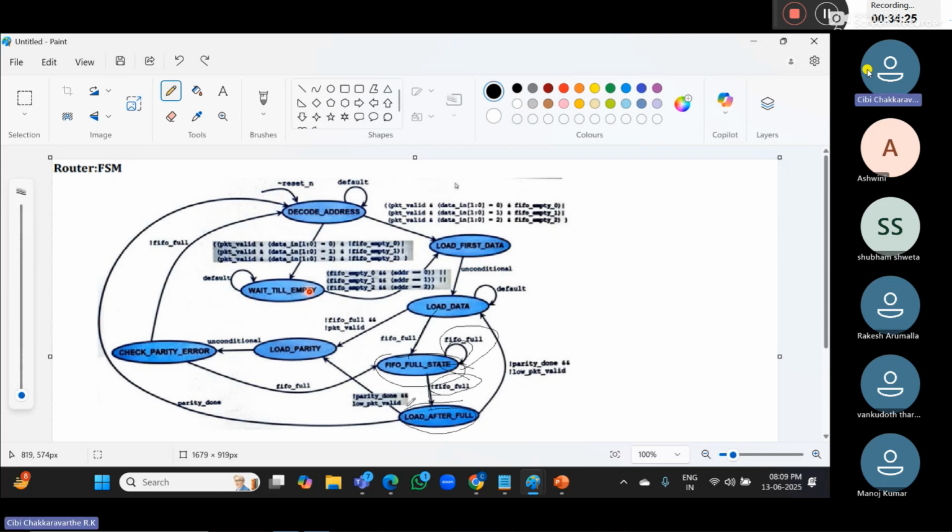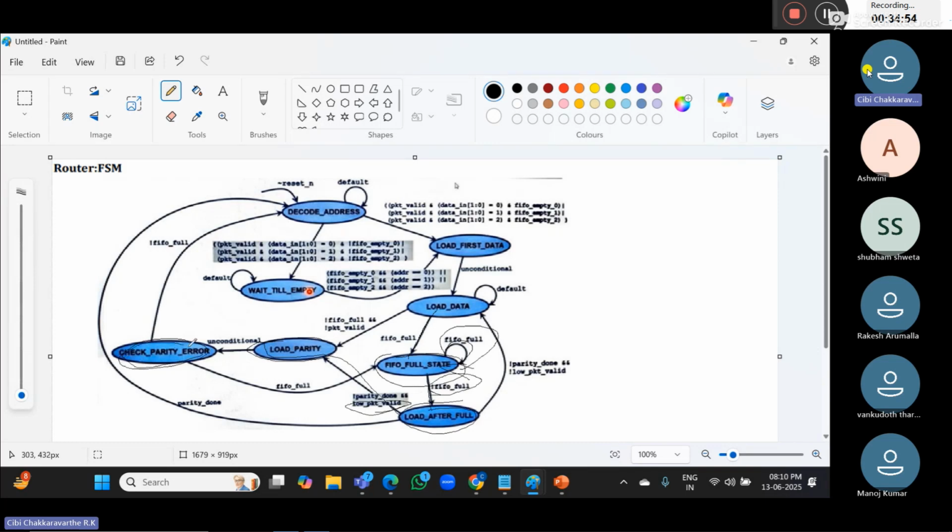What it means is, see here, once we come to know that this is the low packet valid, that is, this is the final byte of the packet, we will move to this load parity. Why are we moving to this load parity? Because we will load the parity. Then after loading the parity, because the final byte is the parity byte, we need to load the parity and we will send this to the parity check error.